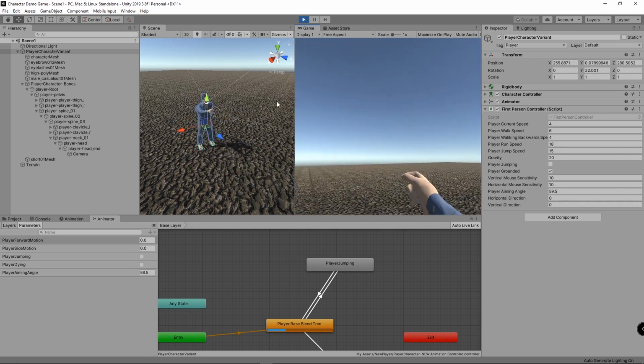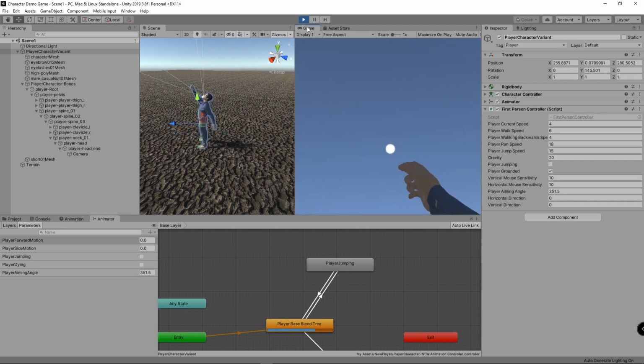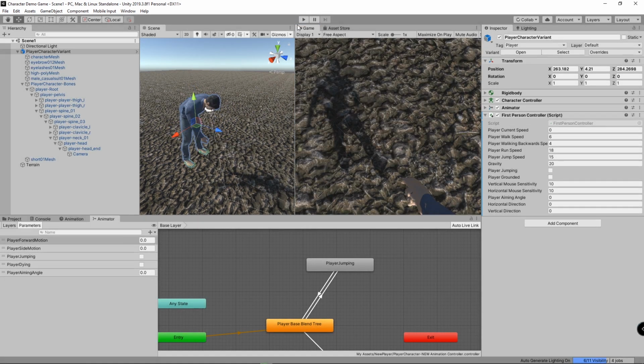And this is why it's really important to have that camera attached to the head bone. If the camera is not attached to the head bone, then you won't look where the head is looking. And that's, again, something that you can control very specifically in your animations. So that's where you go back to Blender and figure that out. And I'm going to have to go back to Blender anyway and figure out why my jumping animation's not working. And I also have a little glitch in my idle animation, which is kind of weird. But essentially, I have everything set up.